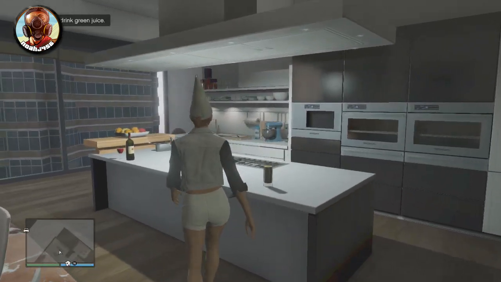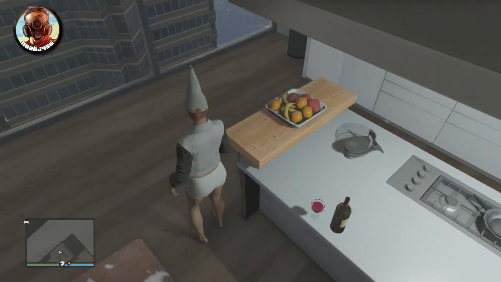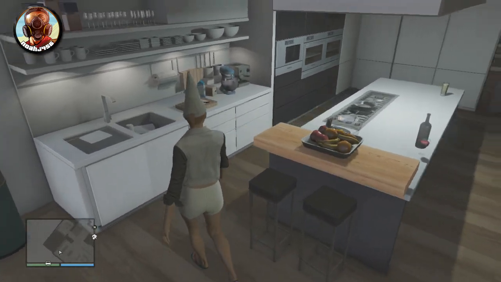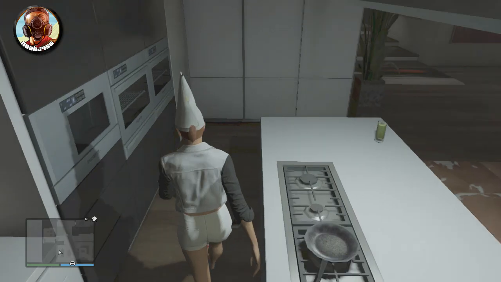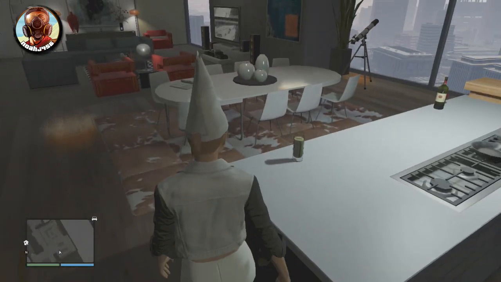I'll come back to it in a second, that little lip on the edge right there, but you'll see that in just a second. But as you can see, there's the green juice, the wine, really nothing behind the counter that is of any interest, nothing interactable. You can just kind of look at the scenery.